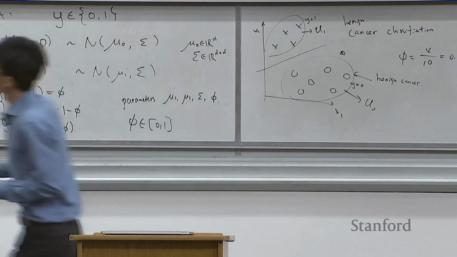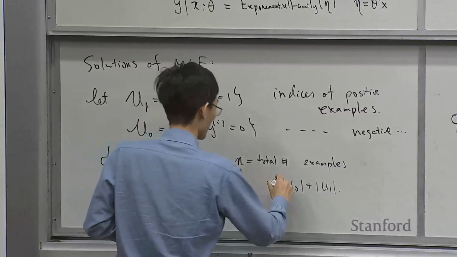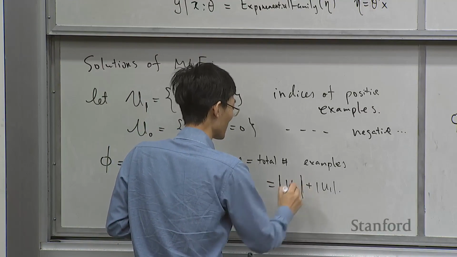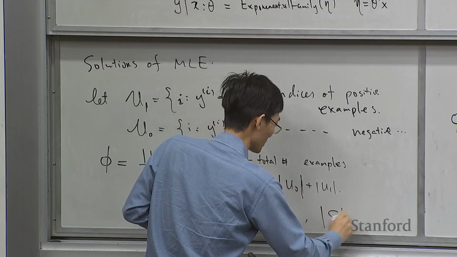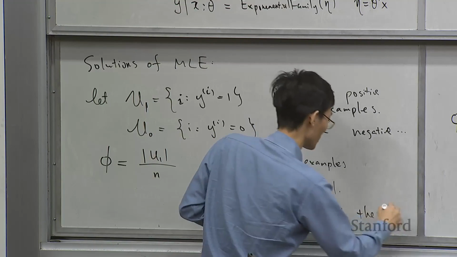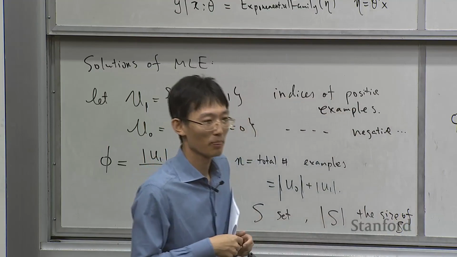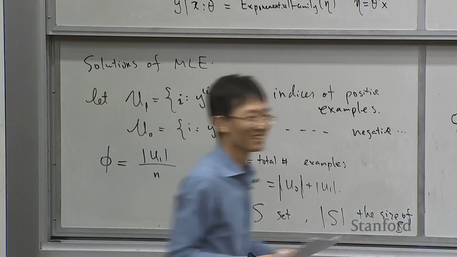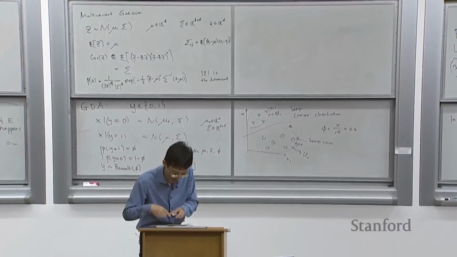That's a good question. The absolute value is something I should define. This is the size: when you have a set, I'm using this as the size or the cardinality of the set, like how many items are in the set. That's just the notation. Good catch. Maybe I should take a note on this. I think I was asked this last time as well.